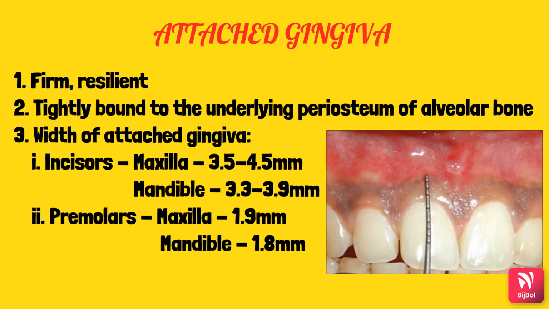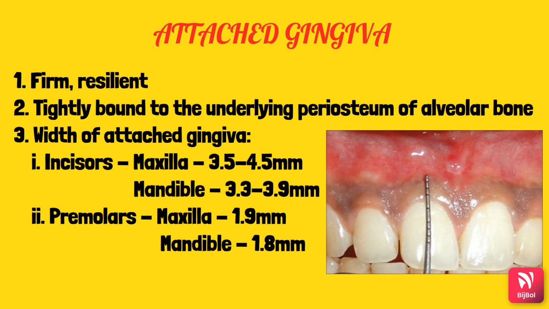But when you're asked about the width of attached gingiva alone, then you should measure the distance between the marginal groove and the beginning of the mucogingival junction. In cases where there is no marginal groove, it is not usually present, the terminal point of the marginal gingiva to the beginning of the mucogingival junction will determine the width of the attached gingiva. So when you're asked about the width of attached gingiva alone, your answer would be the width of keratinized gingiva minus the width of the marginal gingiva.